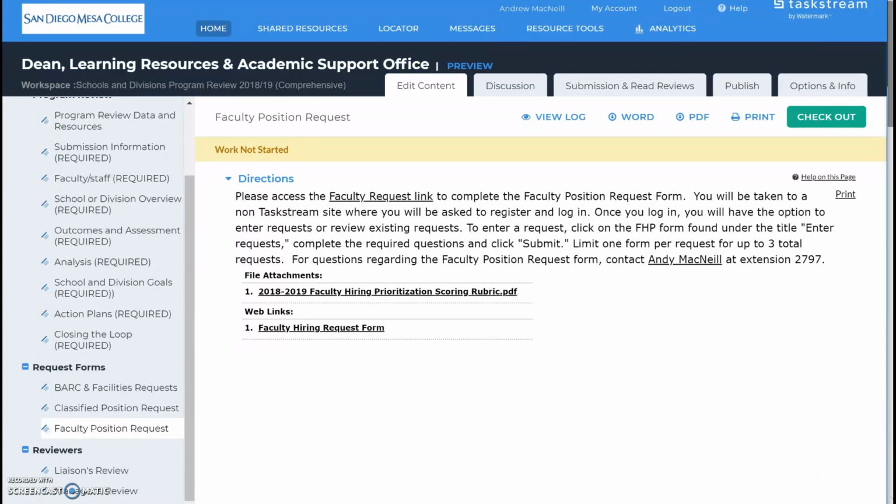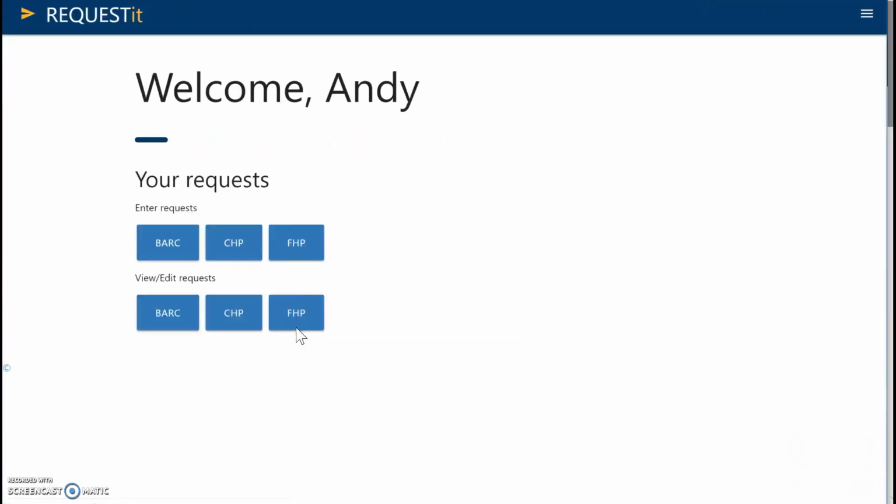That Faculty Position Request comes up, and you're going to want to click on Faculty Hiring Request Form. Now, mine goes right to the request because I've already filled out the enrollment process to access this page. You'll have to do that your first time trying to access. And once you've done that, you put in a username and password, and this comes up.